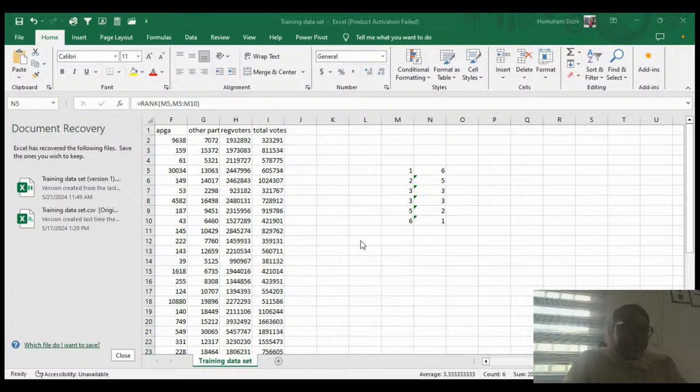If it's clear, can I get a message on the chat box to say that we're following, so that we can move on to the next function? Because we want to do the if statement. Have you ever used the if statement? Do you know how to use the if statement on Excel? So we're going to do the if statement now. I'm not getting any response on the chat box, so I'll be moving on to the next formula.